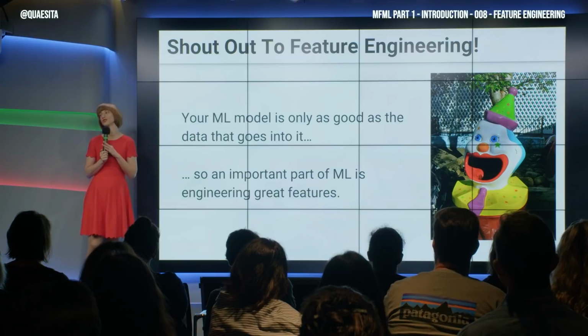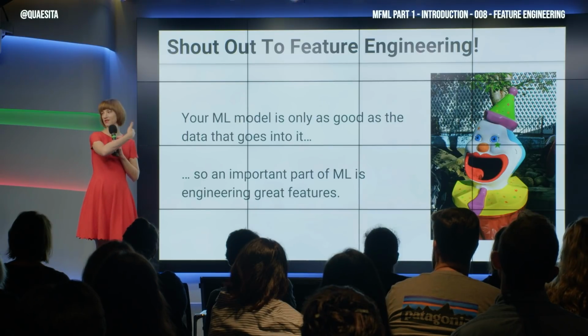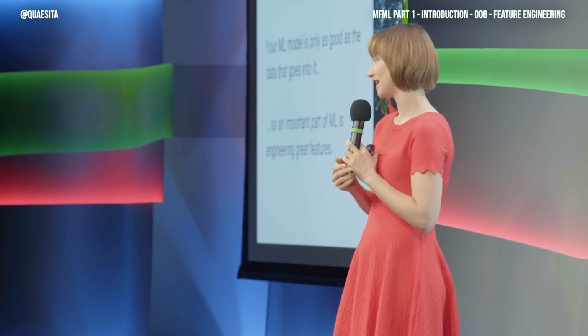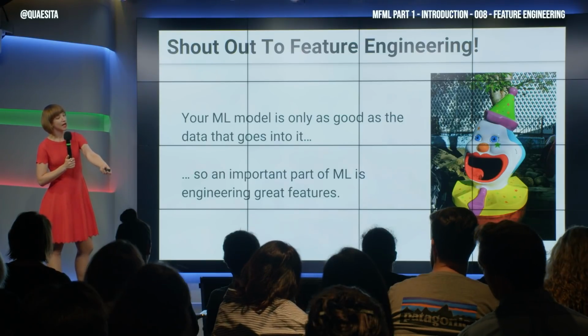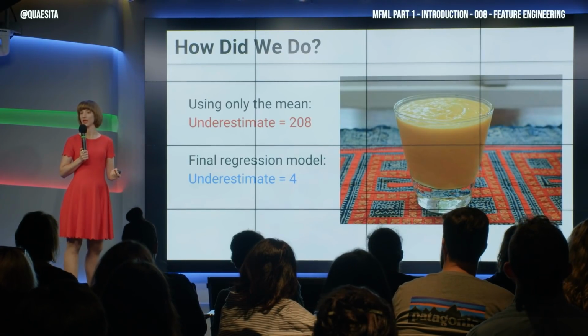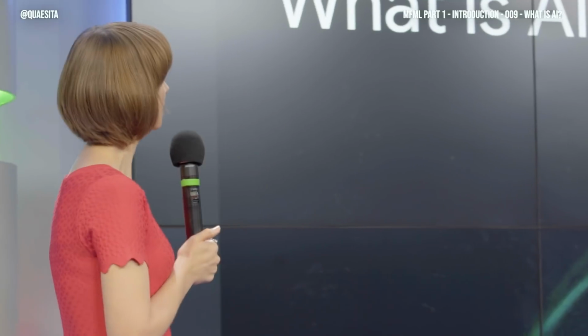And this is, again, a shout out to feature engineering. The fact that you had the knowledge about this domain and realized that having the weights in grams of all of these things was going to be useful, that is the reason that you get a model that's this good in the end. It pays off. You can convert your domain knowledge into good solutions. And how did we do in the end? Our underestimate for quiche Lorraine is only 4 calories. I say good enough, let's drink it. Okay, and we will see the other method flavors for that big laundry list at the very end, and you can stay for that if you're interested, or flee earlier if you're not.